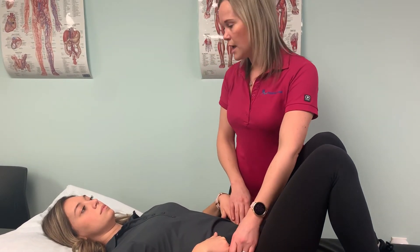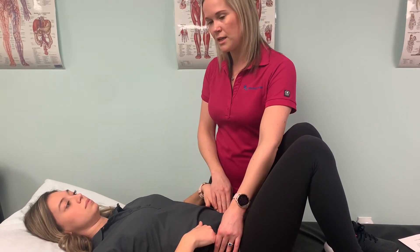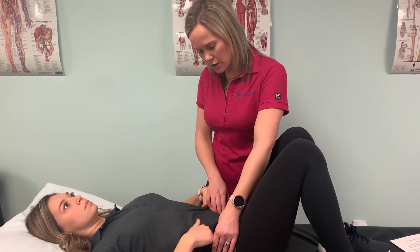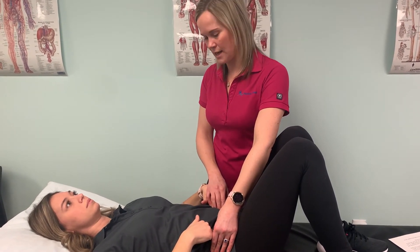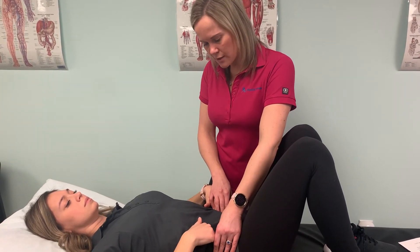Michelle, what I'm going to have you do is breathe in for three seconds and then focus on breathing out for three seconds. So take a big breath in to relax the muscles — good, that's three seconds. And then as you breathe out, I want you to squeeze around your pelvic floor and lift in. Excellent. And then breathe in, relax all that tension. And as you breathe out, you should feel that deep tension right underneath your fingers. Perfect.